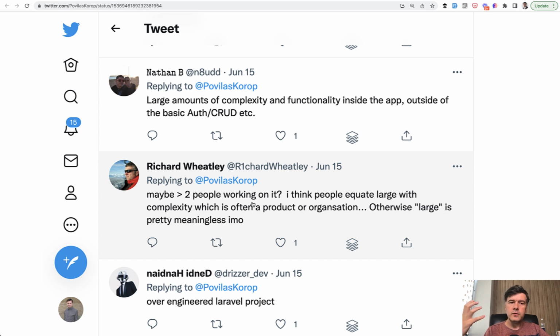But my overall conclusion is, if you want to become a senior developer and have practical experience with large projects, you probably should work on a project with at least one person on your team on the same project, backend developer, potentially even more than one. So you would learn from each other, you would implement best practices as a team, and that also adds kind of seniority to your career and to your Laravel level.